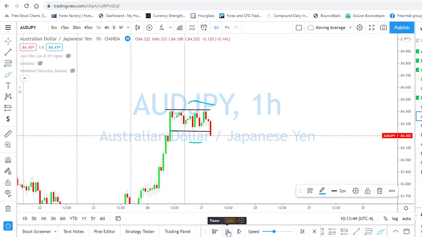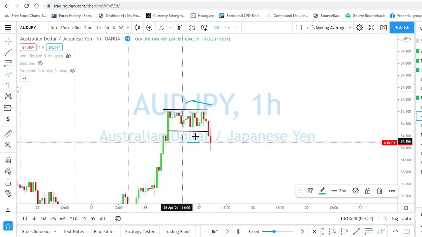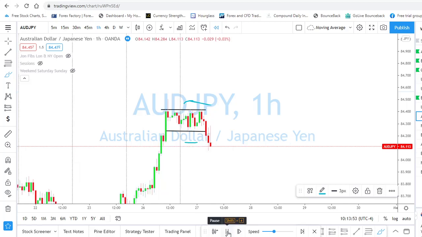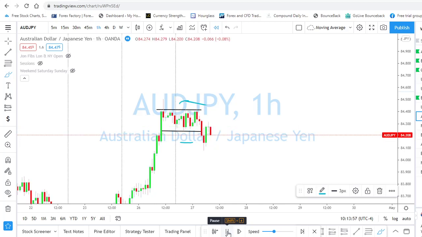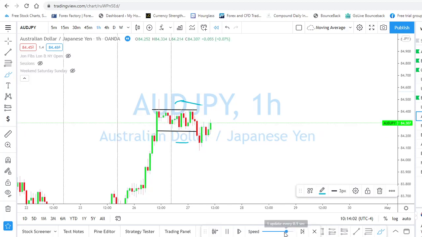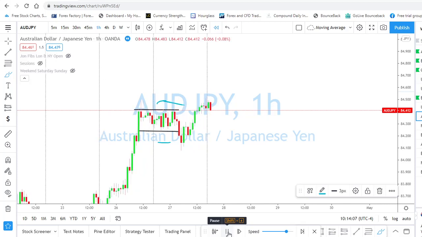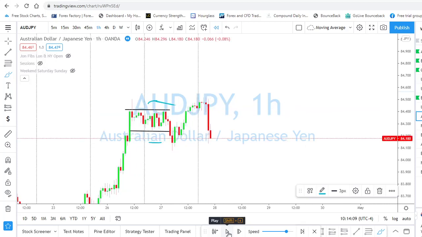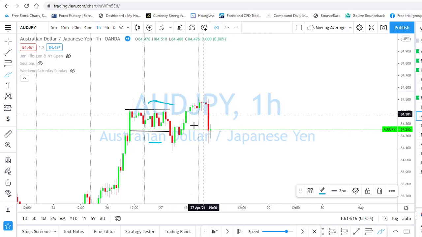Oh, there we go. They just shot down. As you can see, they shot down, swept all these lows, took all those stop losses out. And now it looks like they're going to be coming for the other side. Let's speed this up a tiny bit. All right, looks like there they go. They took the highs out here too. So I should have stopped it right before this for this example.